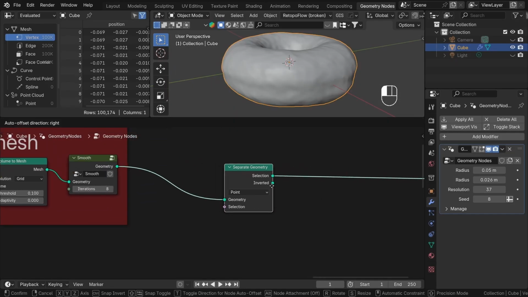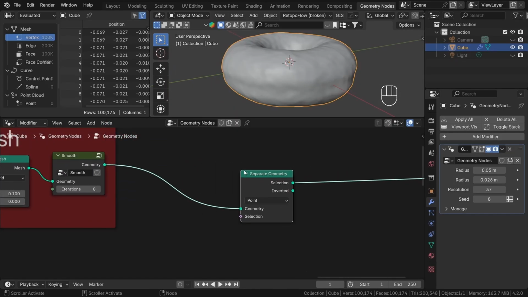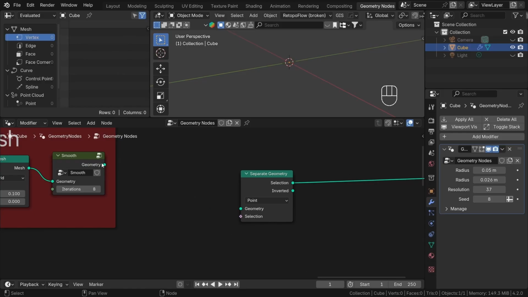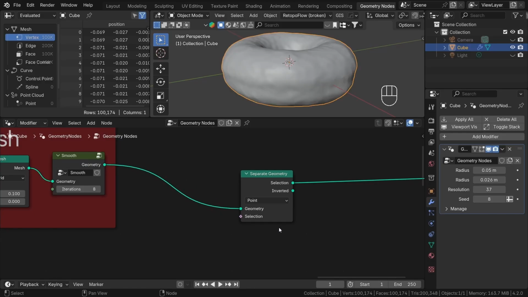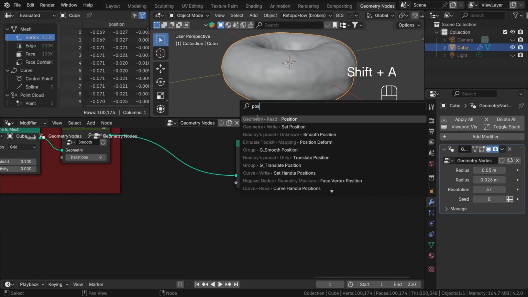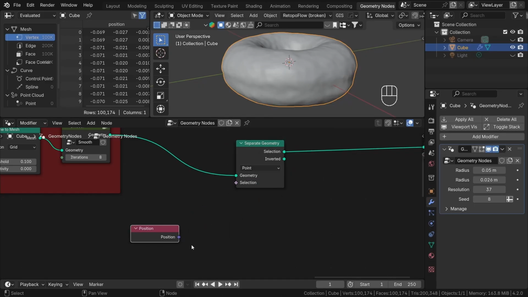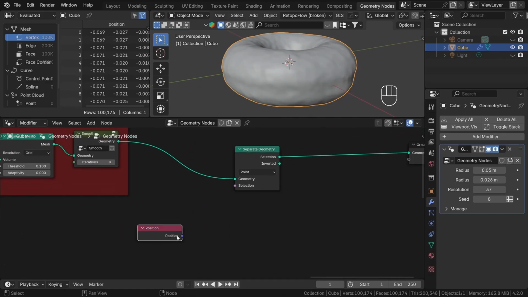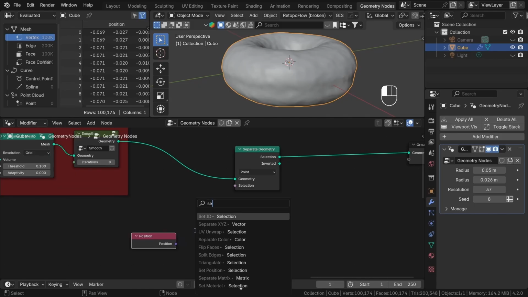Let's start by adding the separate geometry node and plugging it in. To get the position information, we need to add the position node. As mentioned earlier, we want to focus on the position in the z-axis. To extract that information from the position node, we need to add a separate XYZ node.